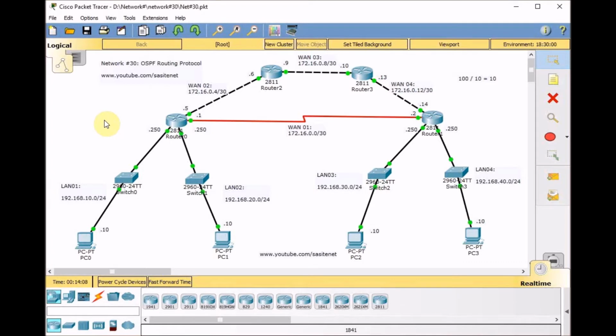As a network administrator, you must take control of your network and put your DR router in the center of your network, or in a hub and spoke topology, it must sit on the hub. Since the OSPF algorithm requires powerful routers and heavy calculation, you also have the option to choose your more powerful router as a DR in your network. DR election is based on the router priority.